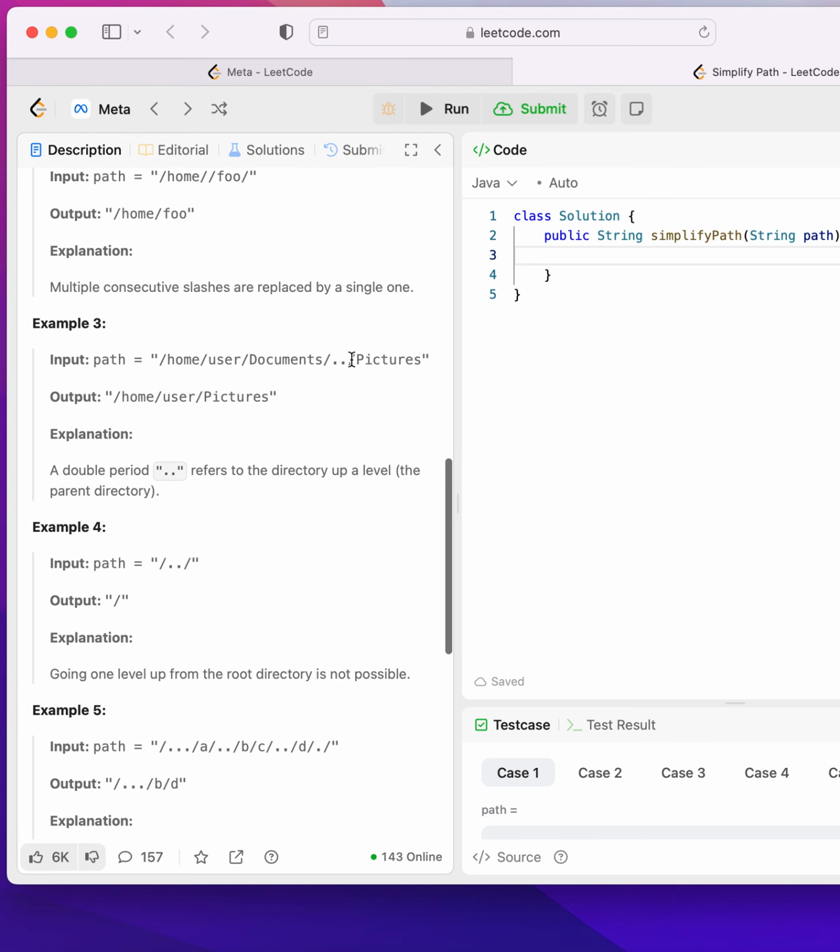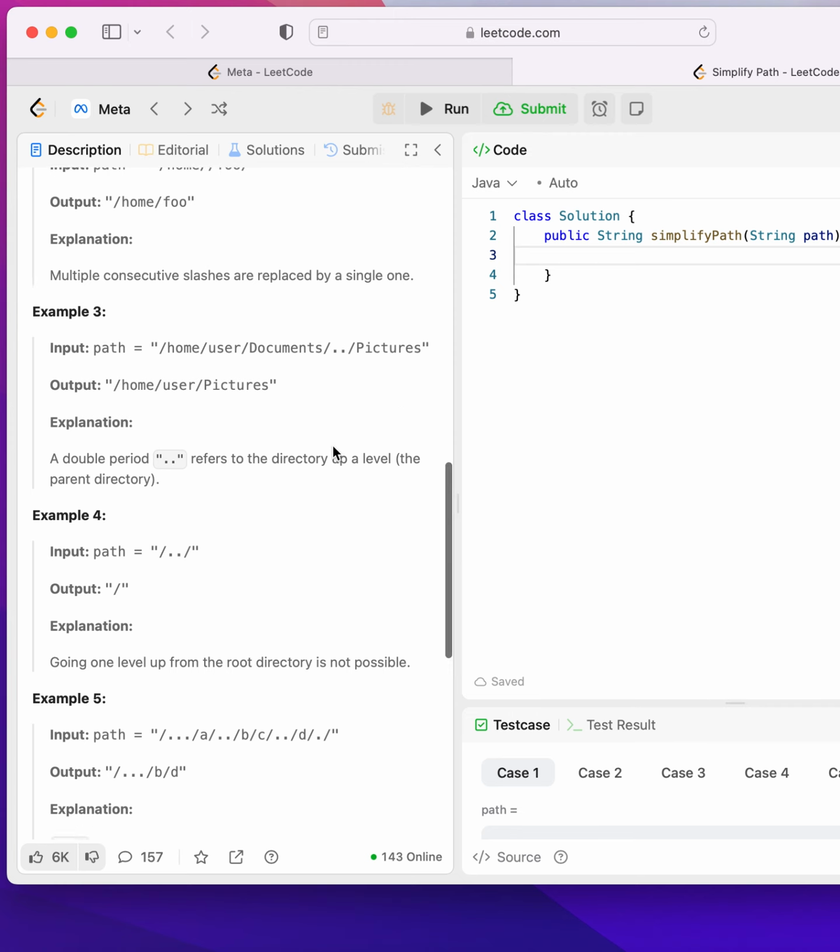So here we have this double period here, so it means it represents the previous parent directory. And also we need to make sure that the slash here should be removed. There should be only one slash between documents and pictures.